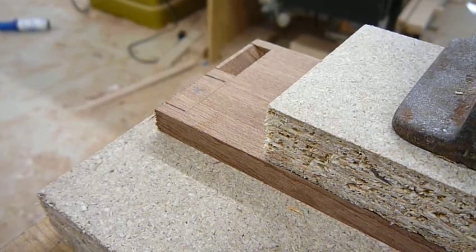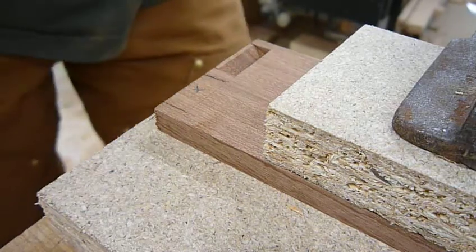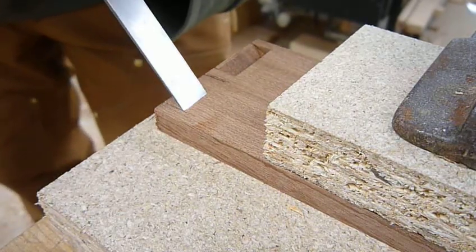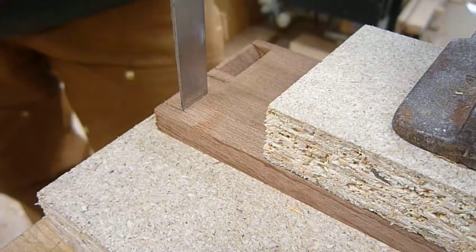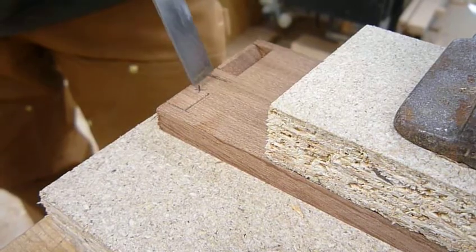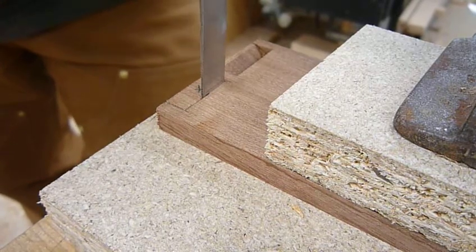Alright. I'm not sure how well that other video came out, so let's do it again. I have my knife line here. I'm going to come within a 1/16 of an inch of it, making sure that I'm working on the X or waist side that I marked before. Smack it. Follow the line over.